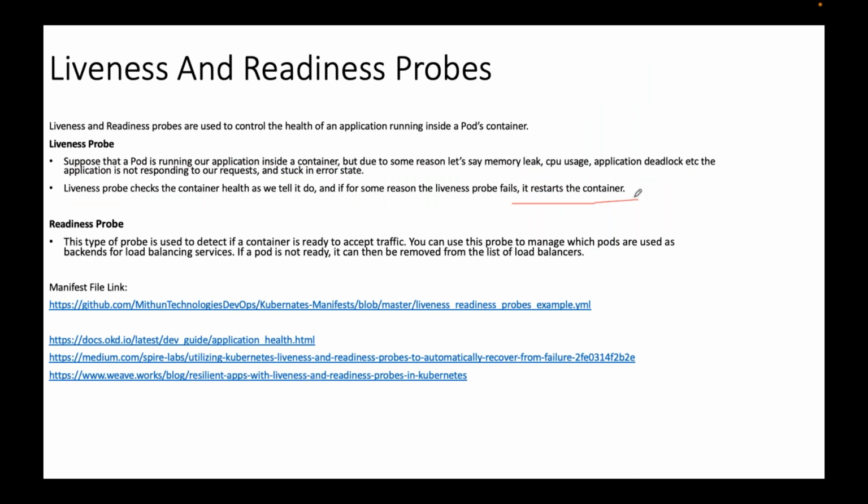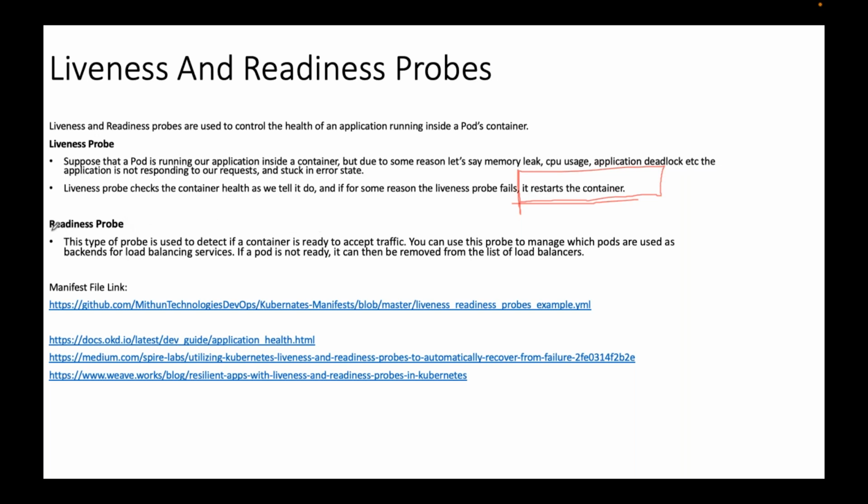But will this liveness probe remove that pod from the service endpoints? Suppose the liveness probe has failed. Will it communicate with Kubernetes to remove that pod IP from the service endpoints? Will it ask the endpoint controller to remove that endpoint from the list of endpoints of that service? No. At most, if the health check fails, the liveness probe will just restart.